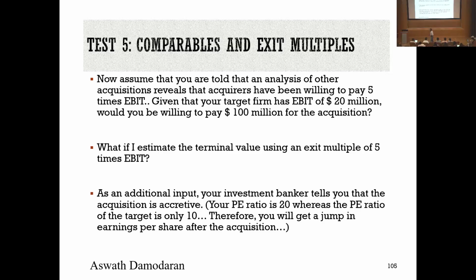I say, look, if I look at other companies that have been acquired in the last 6 months in this sector, acquirers have paid about 5 times EBIT. This target company is 20 million EBIT. 5 times 20 is 100 million. It's a pricing, right? We do it all the time in pricing. And if you're resistant to doing that, what if I move it to the 10th year or the 5th year, make it an exit multiple to get the terminal number? Basically, I'm putting a pricing in.